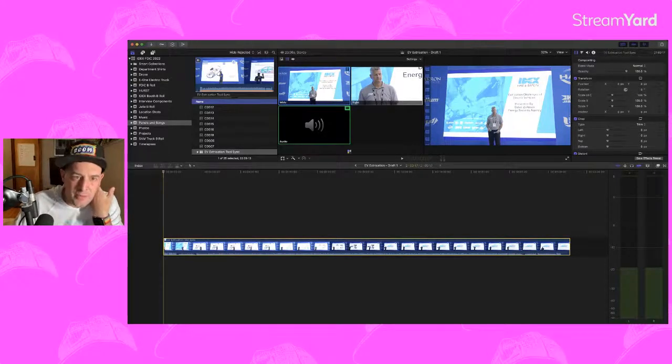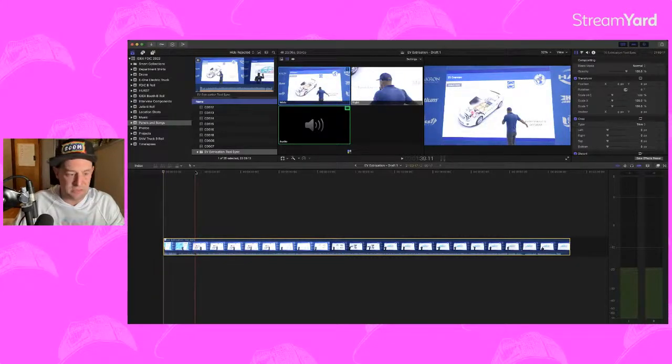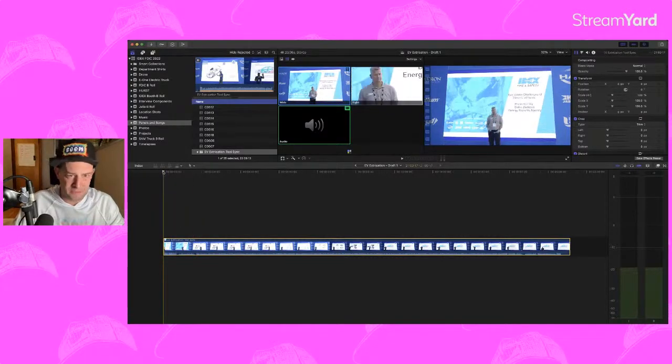And now I'm going to make sure that up here, if you haven't used this before, these 3 buttons affect what is going to change when you make cuts. So if I make cuts with this highlighted, both the audio and video will change. What I want to do is leave my audio always on this. So I'm going to change it to just video only switching. And that way, when I cut back and forth between the 2 cameras, it's always going to keep the audio the same throughout.